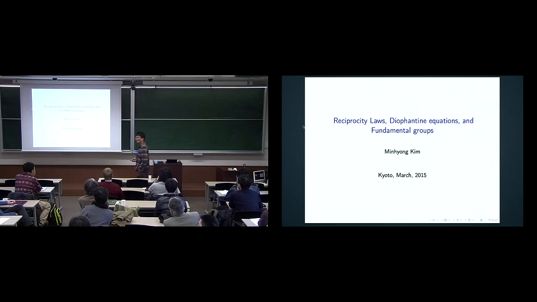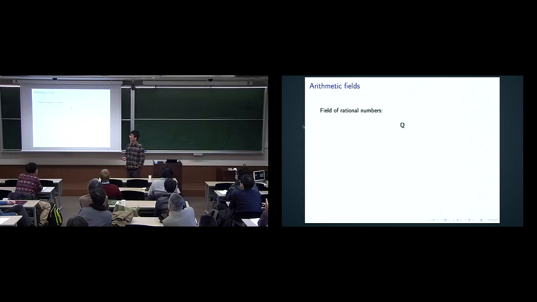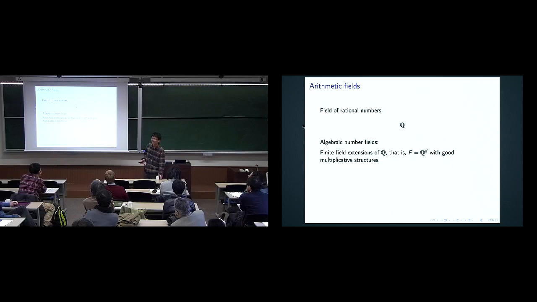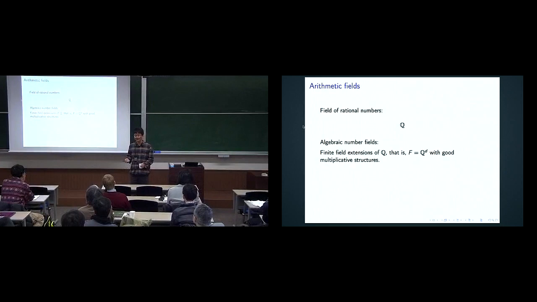But for the sake of the lecture today, I thought I'd focus on the case of what I might call fields of an arithmetic nature, which again, we can use in a very vague way. Whatever one might mean in general, you're always going to mean things like the field of rational numbers, or algebraic number fields, which are finite field extensions of the rational numbers. One might mean other things as well, for example, finitely generated fields. But for now, I'll focus on this case. What I'm going to describe in today's lecture is just, roughly speaking, some digressions surrounding the study of arithmetic fields of this sort.